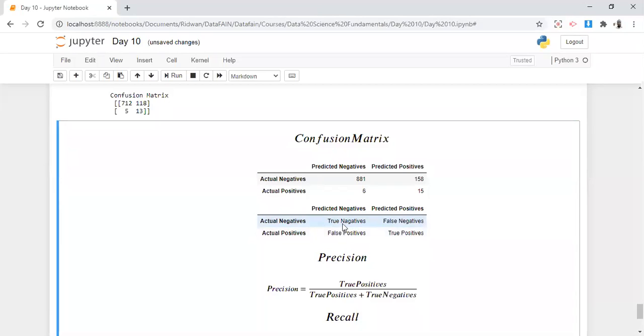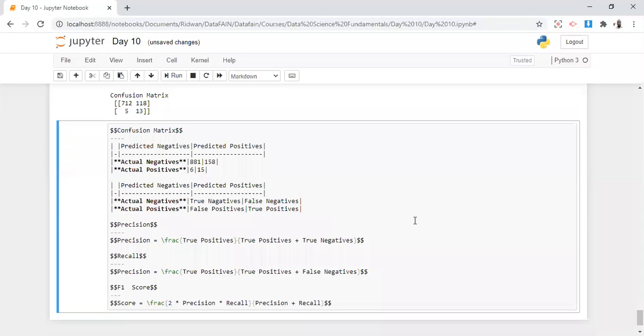Okay, so we said predicted as negative and is actually negative. That's true, right? Here, predicted as positive and is actually positive is also true. So you predicted positive and it turns out true. You predicted negative and it turned out true. But here you predicted positive, still wrong.